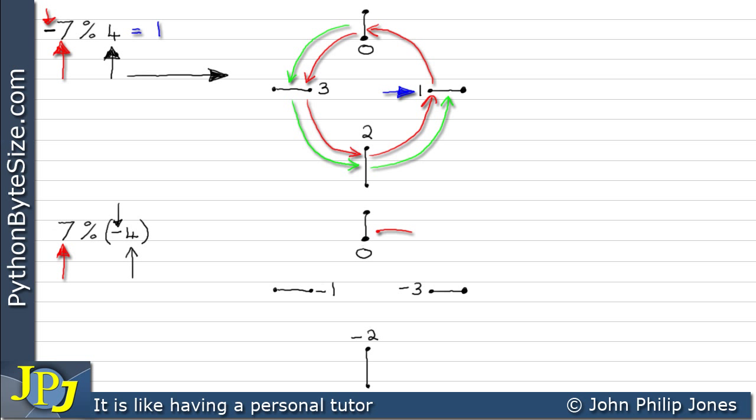Now this is 7. And what we do here, we go in a clockwise direction. This is 3, this is 4. Then we carry on when we get to the origin, the 5, then 6, and then finally 7. And when we get to the 7, we can see, in fact, that we are stopping at the minus 1. Now because we're stopping at the minus 1, this equals minus 1.